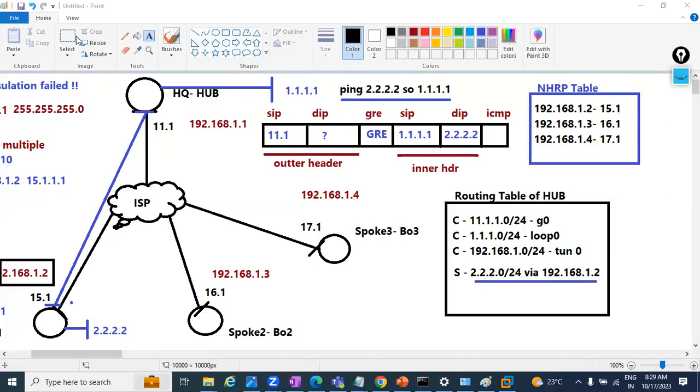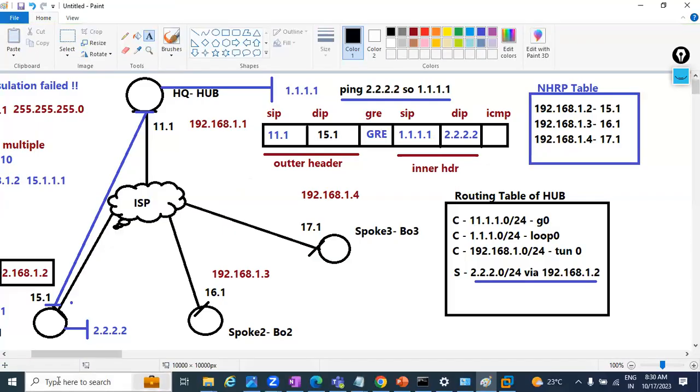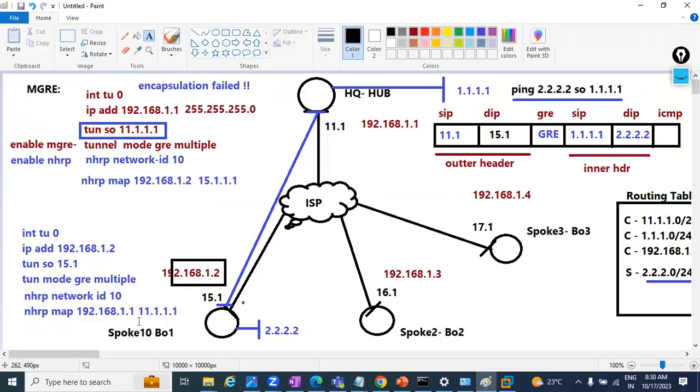This missing part was 15.1, so now we have 15.1 input. Is this clear or not? Now the packet is completed. It would be the same concept on the other side, because we have to do the mapping on both ends.